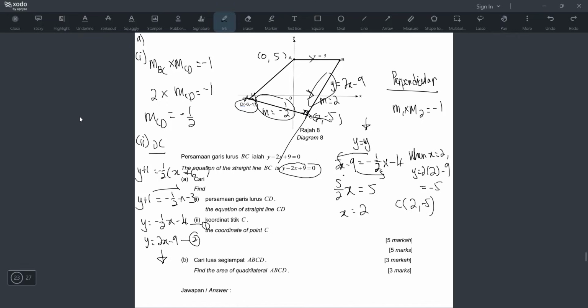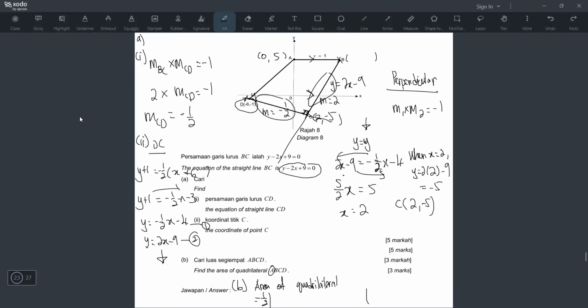So this is the answer for A2, right? Okay, so this arrow continues from here. Okay, last question. Question B, find the area of quadrilateral ABCD. Okay, to find the area of a quadrilateral in a Cartesian plane, you will use the formula 1 over 2 modulus, and then you will put in all the coordinates for the vertices of the quadrilateral, but you need to make sure you have all the coordinates first, A, B, C, D. So do you have point A? Yes. Point B? No. Point C? Yes. Point D? Yes. So the only point we don't have is point B, but you can find this very easily.